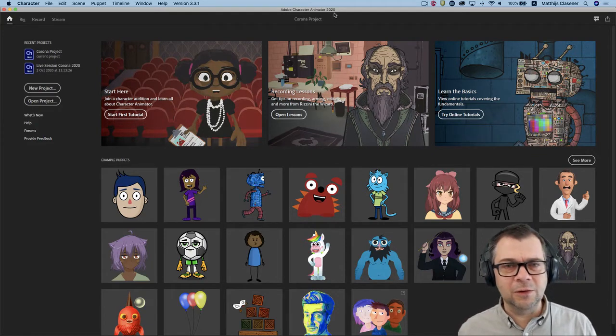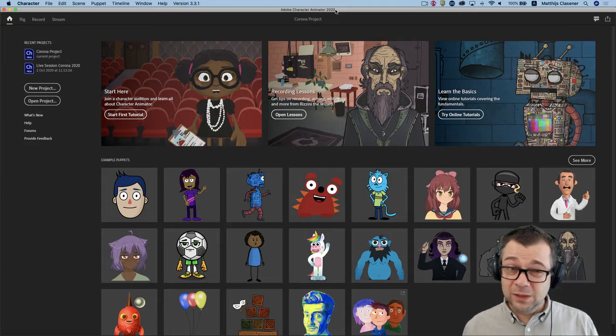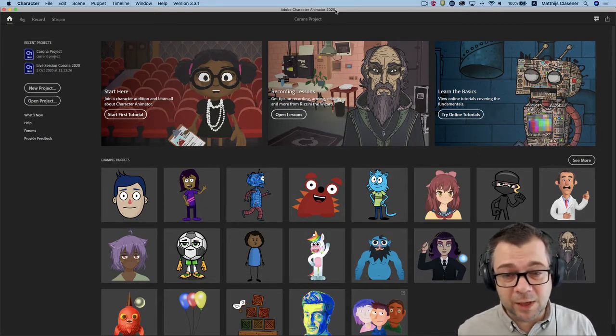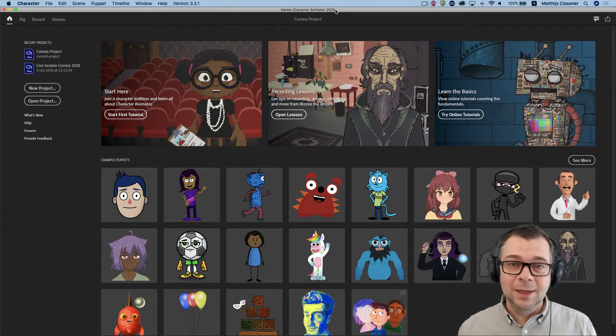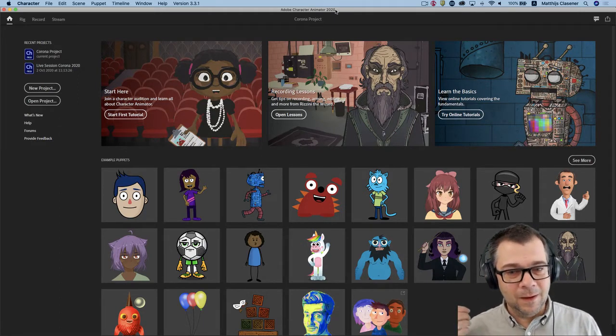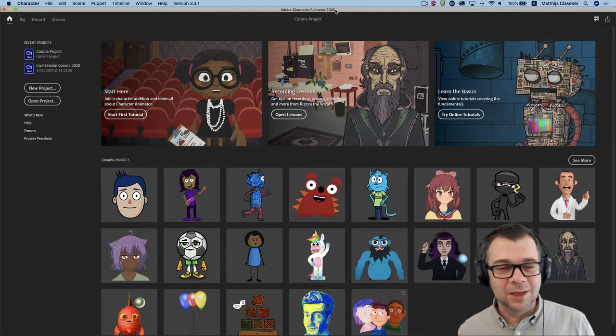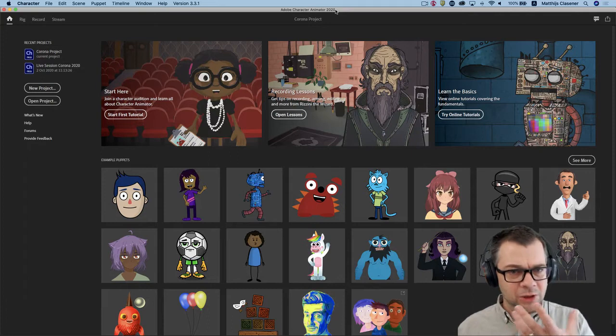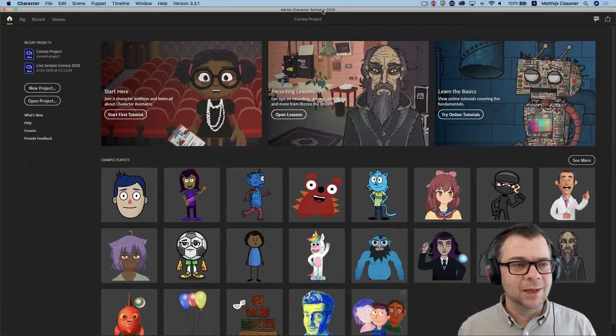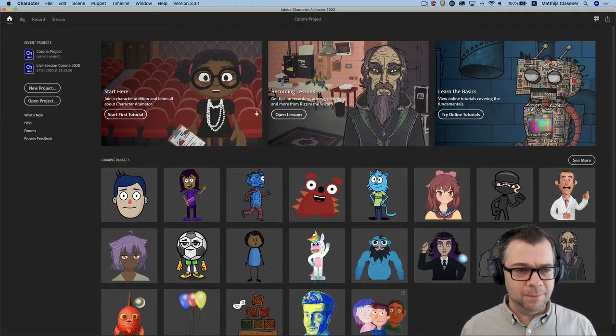And the beauty of Character Animator is that you don't by default need to do much on animation, but it will follow your lead. So if you're looking into the camera and start saying these beautiful sentences, Character Animator will follow along and do the lip syncing, the gestures in your face, the facial expressions. Everything will work correctly.